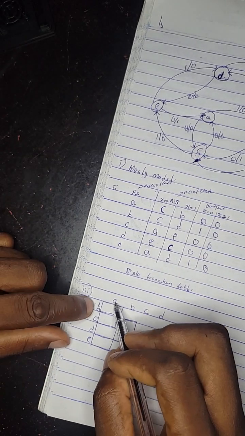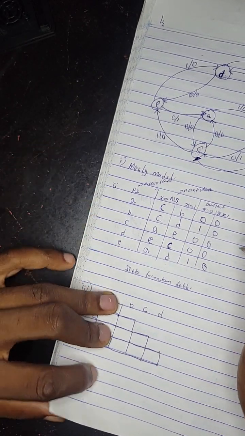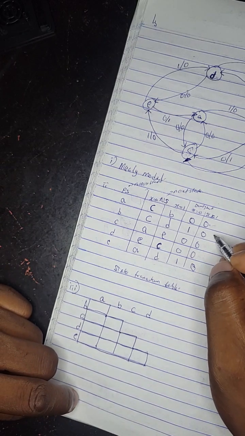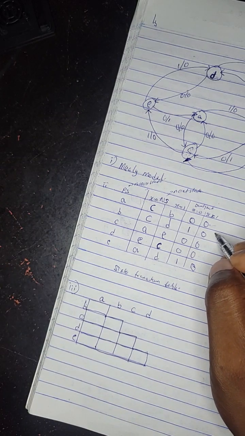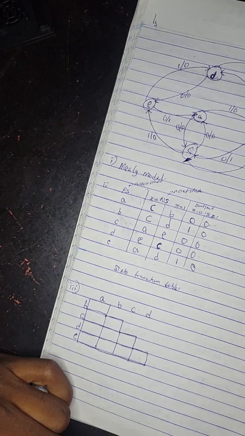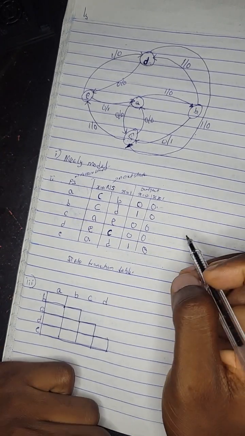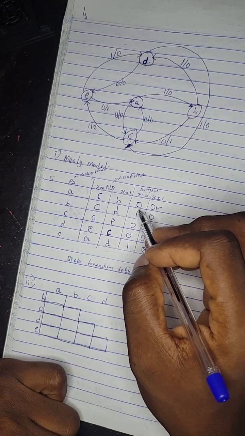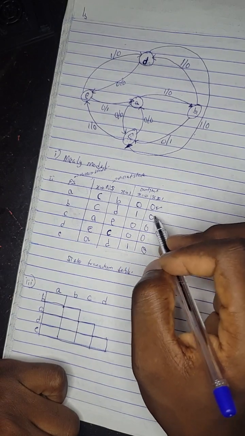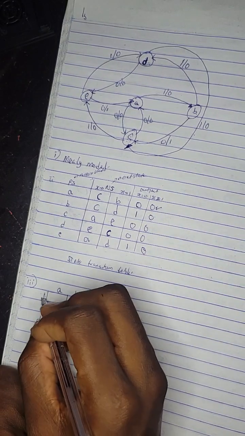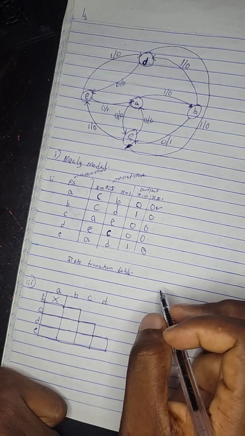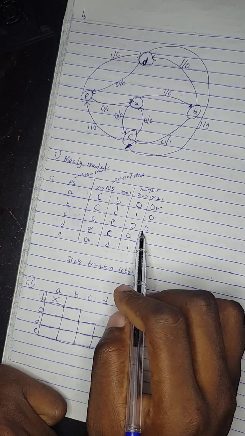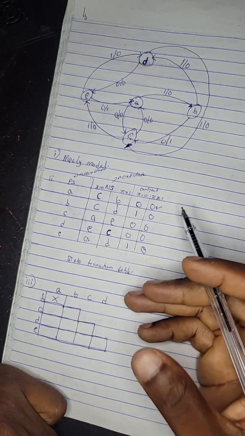Now you pick these rows. First off, before you even do anything, you look at the rows that you have, and anywhere you notice that their outputs are not the same, you can mark them as not going to be the same. So A and B are never going to be the same because their outputs are not the same, 0, 0, 1, 0. Then A and B can never be the same. A and C have the same output, 0, 0, 0, 0. Then there is a possibility that they can be the same.